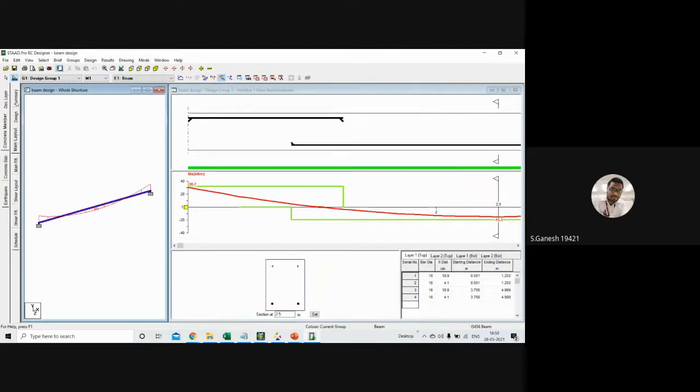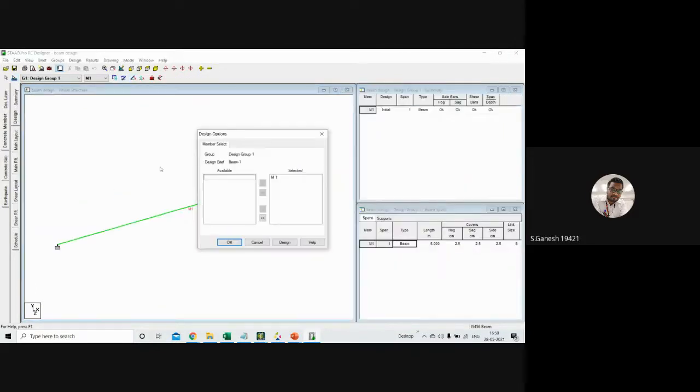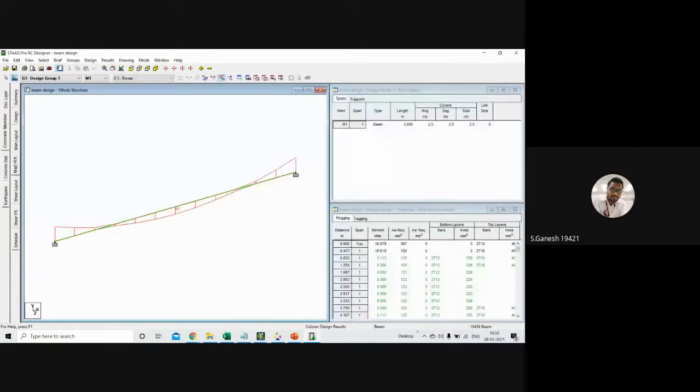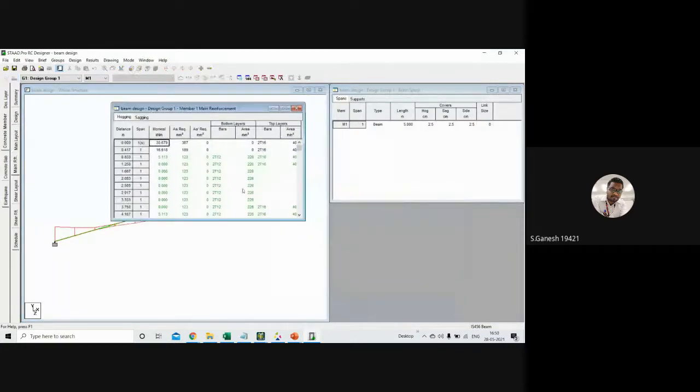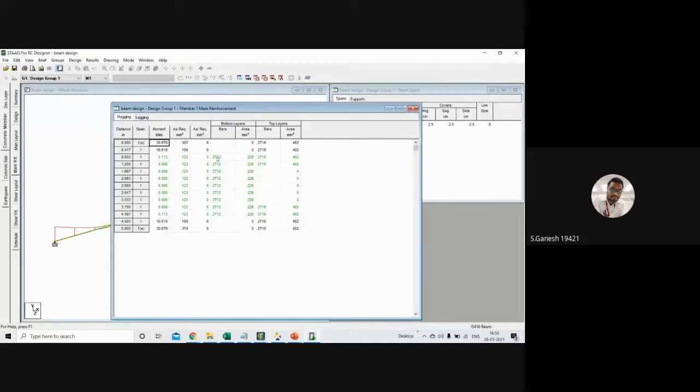So this table, the summary table, main reinforcements, this table. This is the most important table you want to understand. What is the size of bar I have given? I have given 12 as minimum, maximum as 25. So the software will say that 16 is more than sufficient. For this particular load, 16 mm dia is more than sufficient. Now you can work out 2 bars of 16.